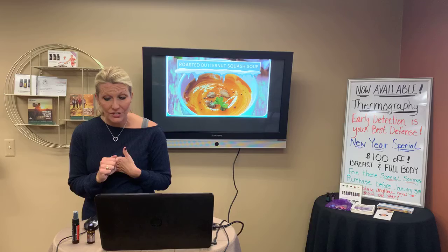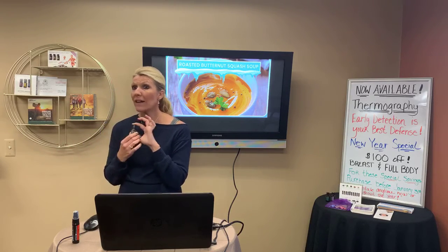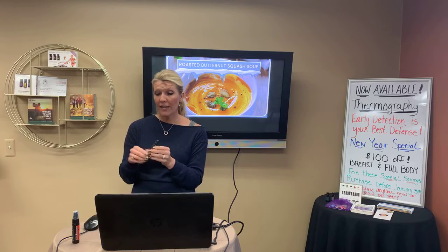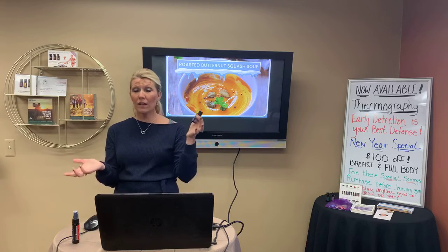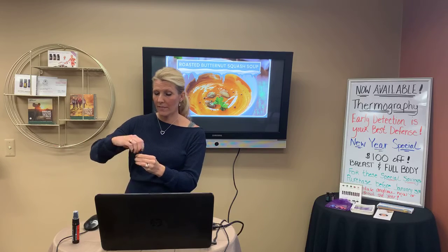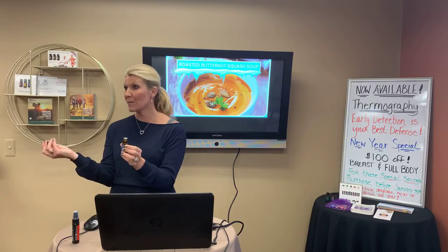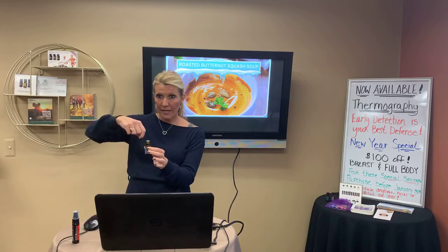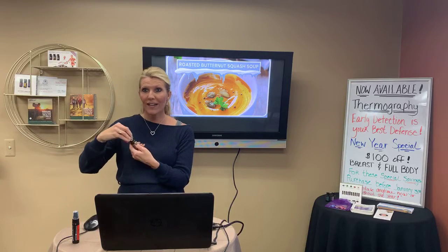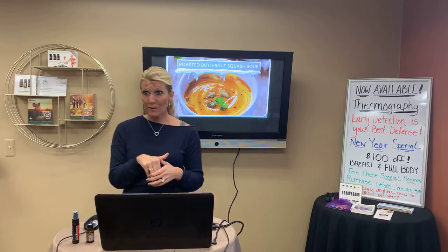So the first one I like to do, another note, when you're cooking with essential oils, because they are so powerful and so potent, I recommend when you're cooking with it, instead of just dropping it in, because sometimes one comes out, sometimes you might get 3 or 4 drops, and then you're gonna go, oh, I ruined my recipe. I usually take a Q-tip. Why do I always say Q-tip? Toothpick is what I'm trying to say. Toothpick, you dip it in, and then you can swirl it into your recipe so you don't overdo it. Because once you put too many oils in, it ruins your recipe. And you can always add more, but you can't take it out.